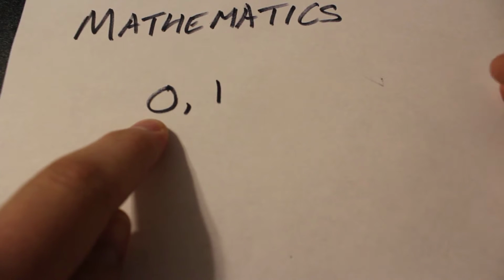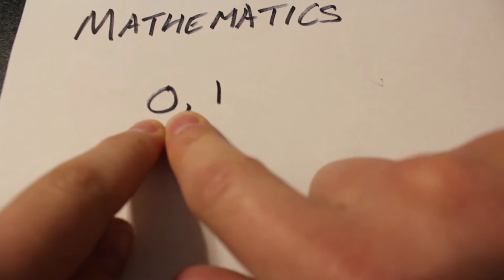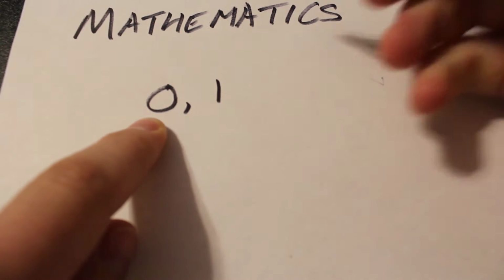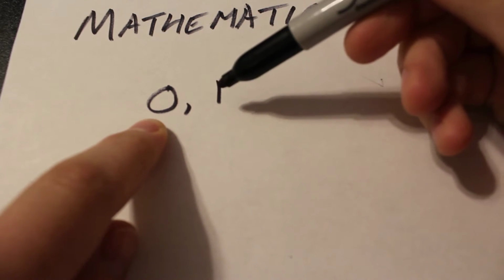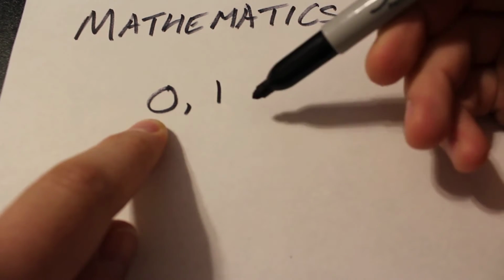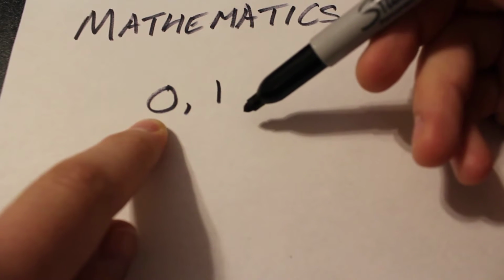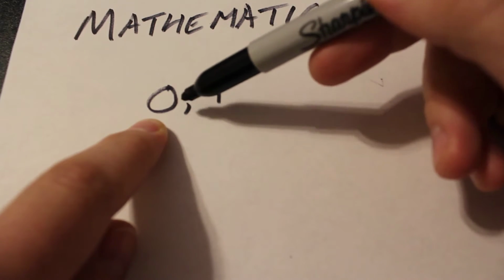Now, in this particular case, if I apply this to real life and I say I have zero of something, that doesn't really have any meaning. But if I say I have one of something, then as soon as I notice that there's one of something, I automatically infer that there is a zero, because one of something has to be distinguished from not having that one of something. And not having that one of something would be the same as having zero of it.